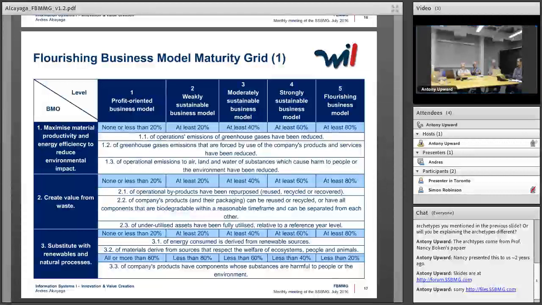Some of them, we haven't tested the patterns against the instances. We have done some, but I wouldn't say we've done it in depth. You're actually right. I should say that we know that they're weakly sustainable. We don't know whether they are necessary and sufficient, or only potentially necessary for flourishing outcomes. We don't know, for example, if there's some archetype missing because there are no examples for her to study yet. So it would be quite interesting if you write or share anything about how you did that mapping. I think both Nancy and Future Fit would be quite interested, and I would be interested from the perspective of informing the work on patterns of flourishing business models. So if you write anything down or make a presentation about that, please do let us know.